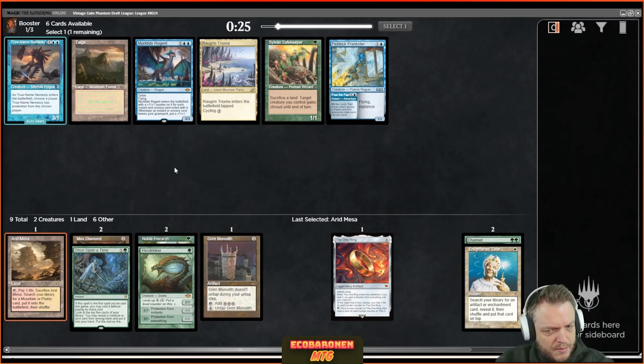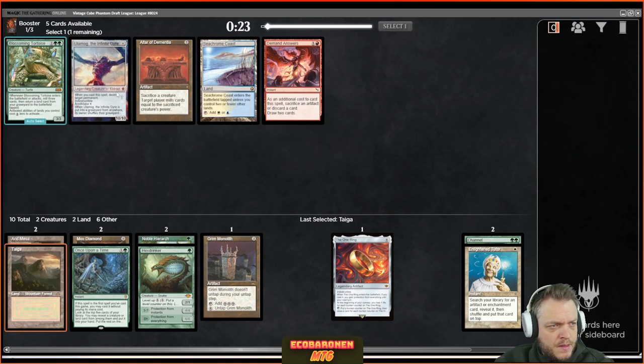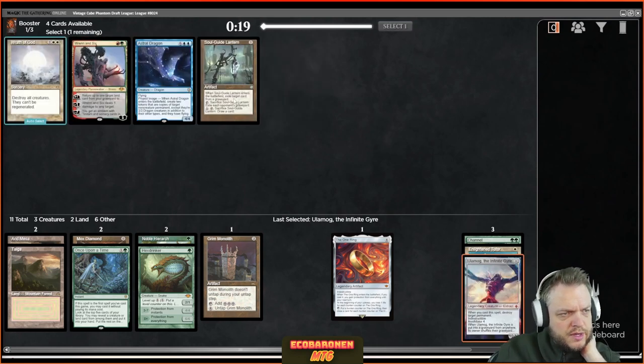Huh. True Name even came back around, but I'm not sure about that. Maybe I take Taiga. There are a bunch of red cards I want to play in this type of deck. So yeah, let's take Taiga. Okay, here's Ulamog. Probably supposed to take Ulamog here, right? Channel Ulamog kind of makes Channel worth running.